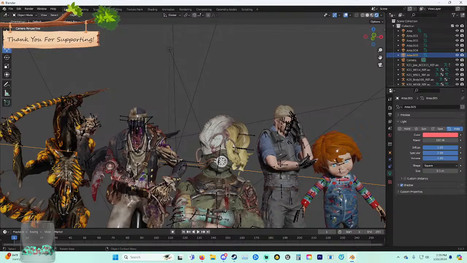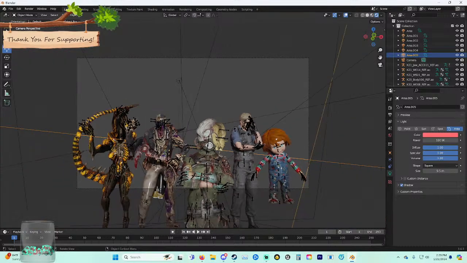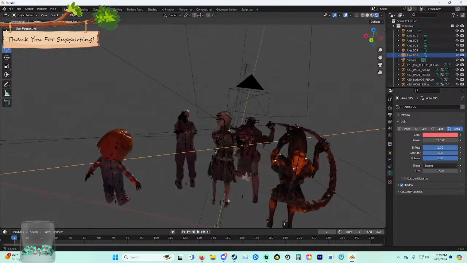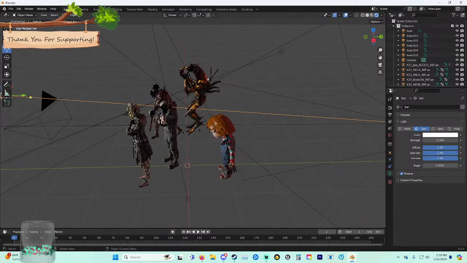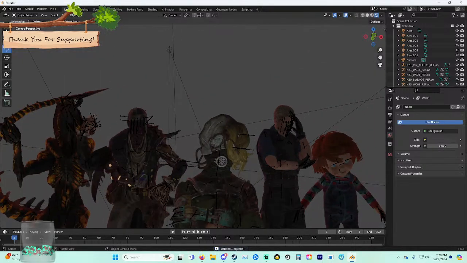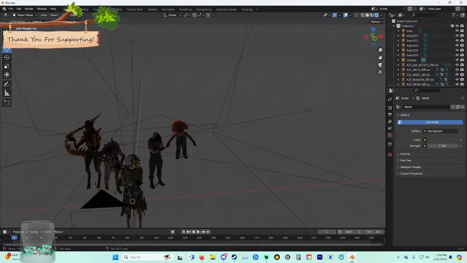Honestly, these lights look like they're doing nothing. It's probably because of the sunlight, isn't it? Let's find the sunlight, because that one's probably ruining a lot of it. Okay.